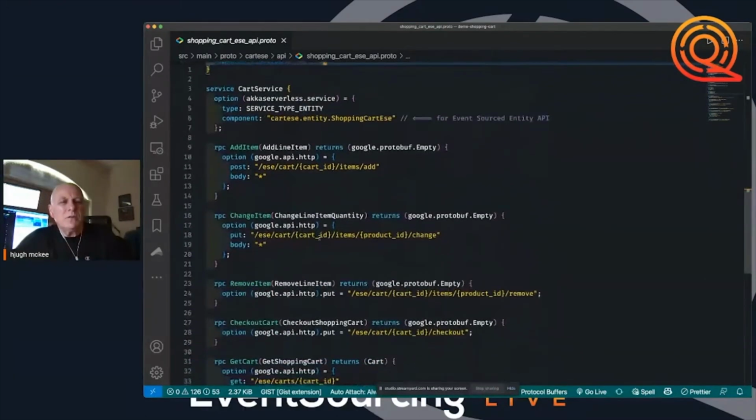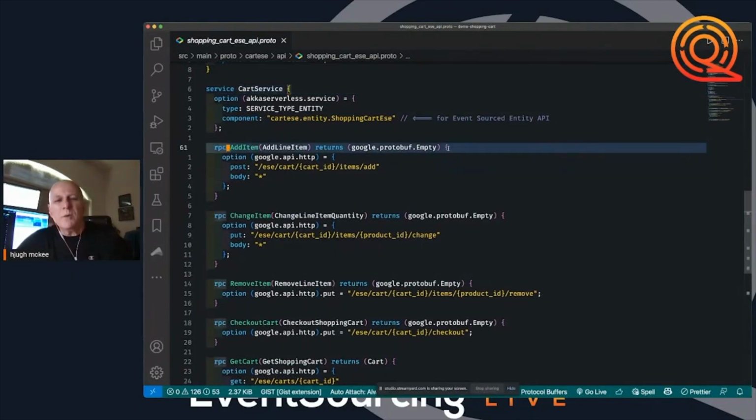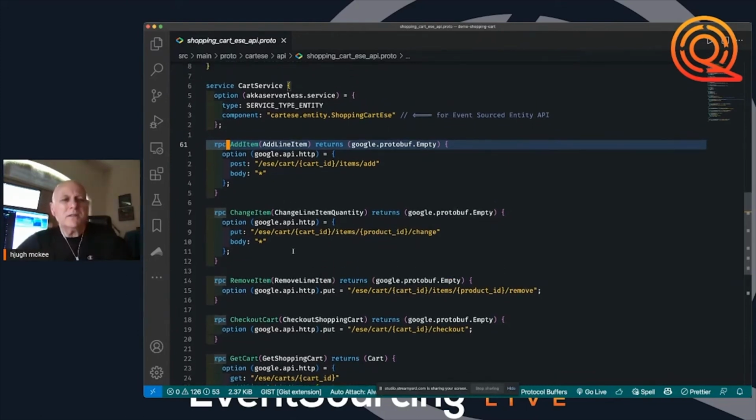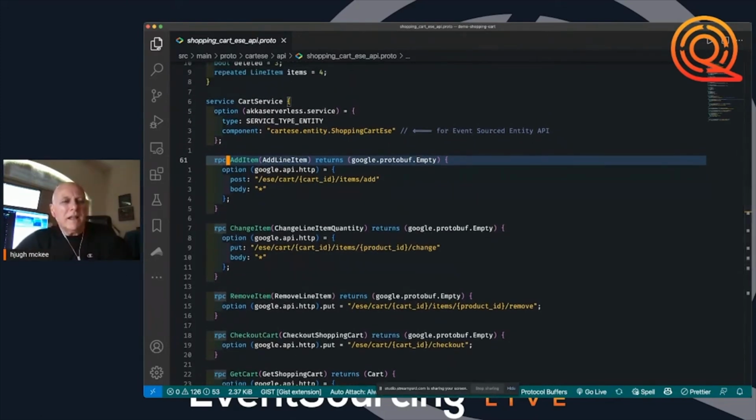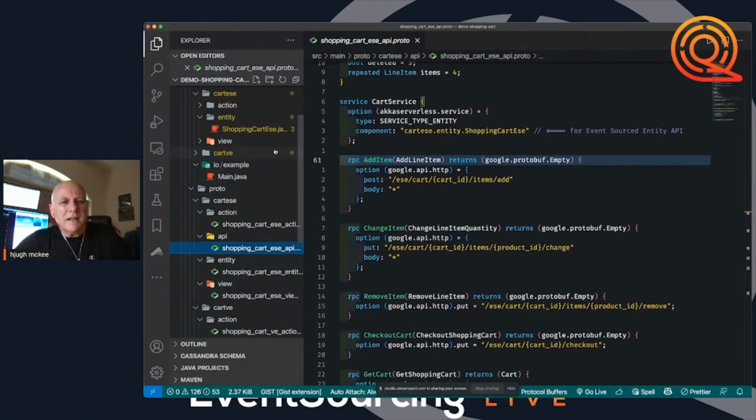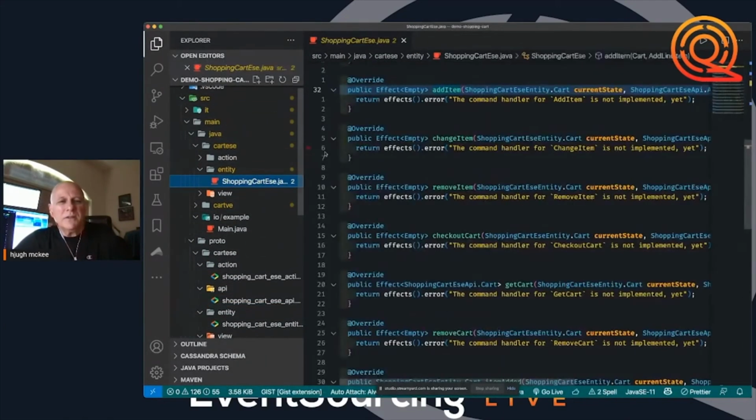And then what you do is define the API. You define the service, and you define these remote procedure calls. You're basically just defining the API. The reason for doing this is that a lot of stuff gets generated from it and is used by Akka Serverless, so that you don't have to write a lot of code. You just focus on the code that you need. So again, like I said, when you compile, you get code generated. There are two places where code is generated.